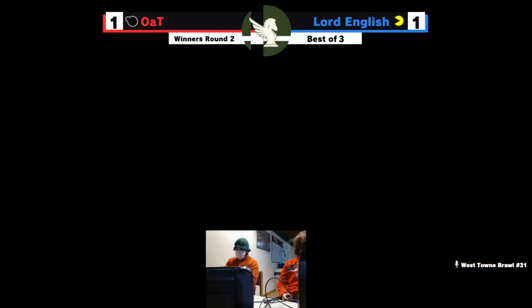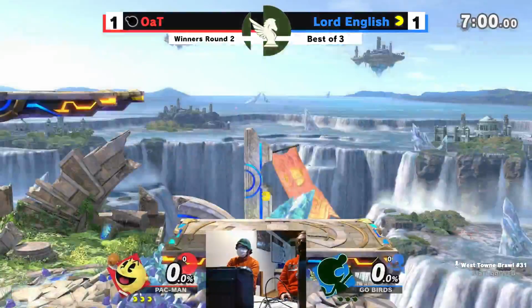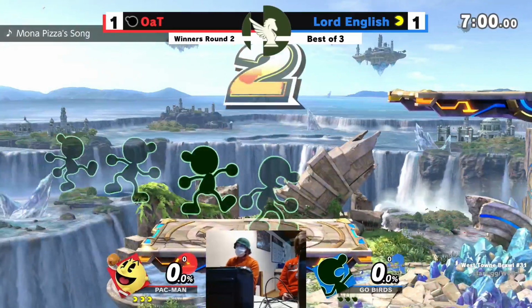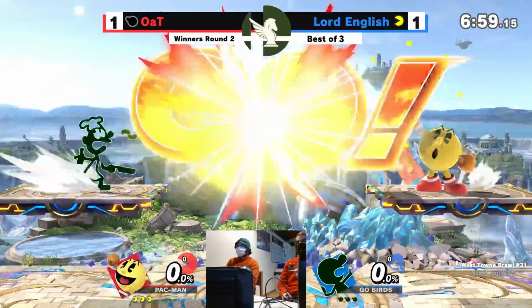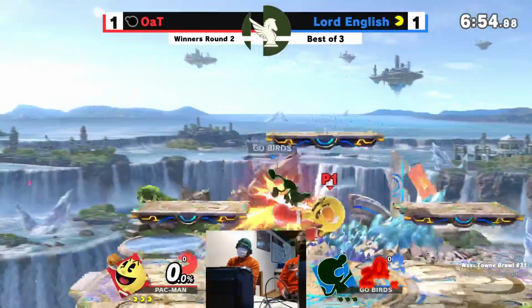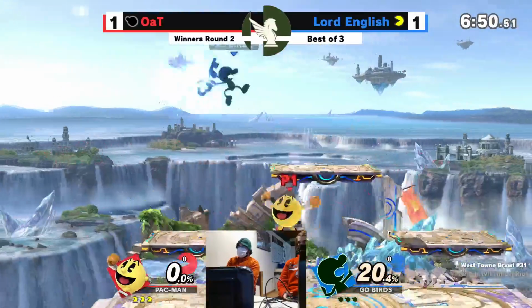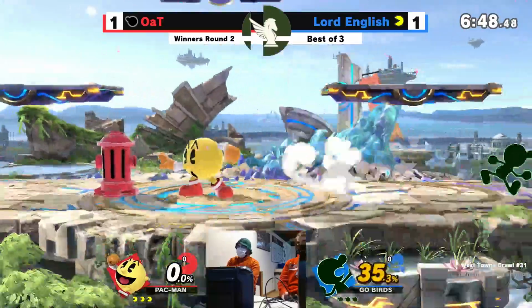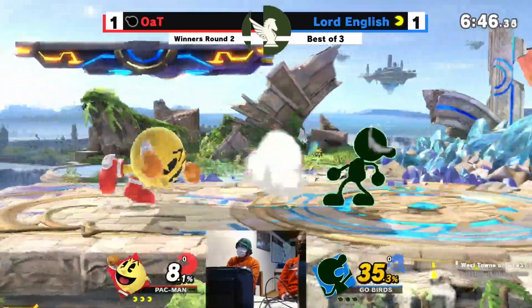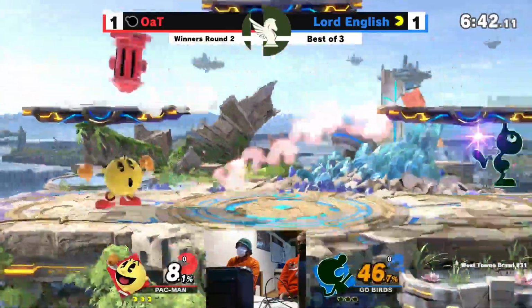So sticking with the Game & Watch, I feel like both of these players, oaT has the matchup at least in his favor. But Lord English, it feels like after that second game, he got the lead and he kind of just ran away with it for the most part. oaT was never really able to get that one really solid hit, because Lord English was just playing great in shield for the most part. Yeah. He wasn't getting hit by the upbeats. He wasn't getting hit by the F tilt or whatnot. He was just playing those small hits, but they were working out amazingly.